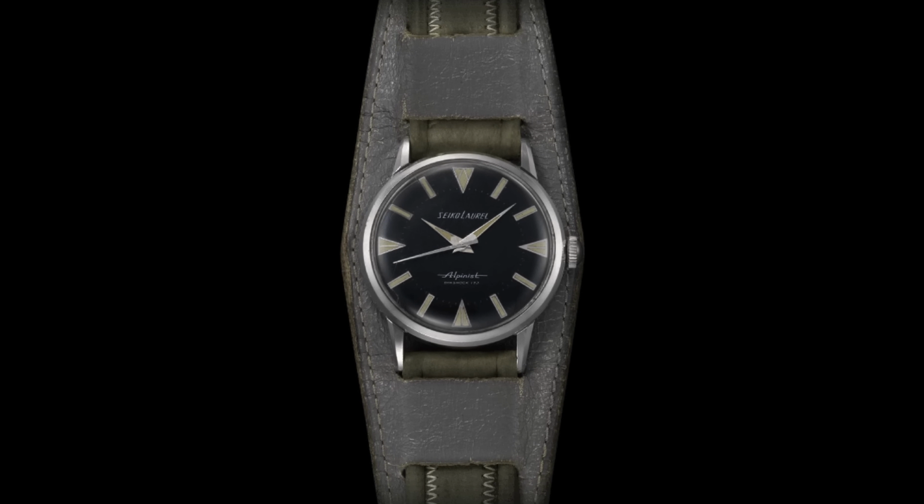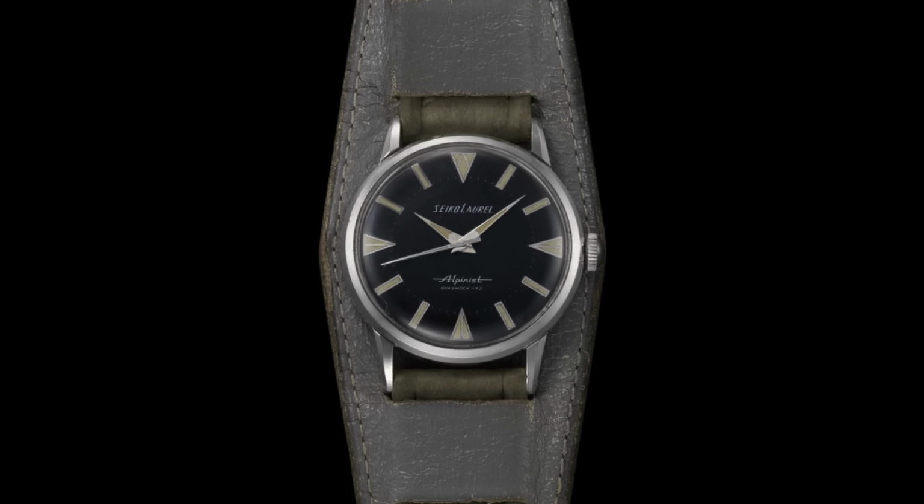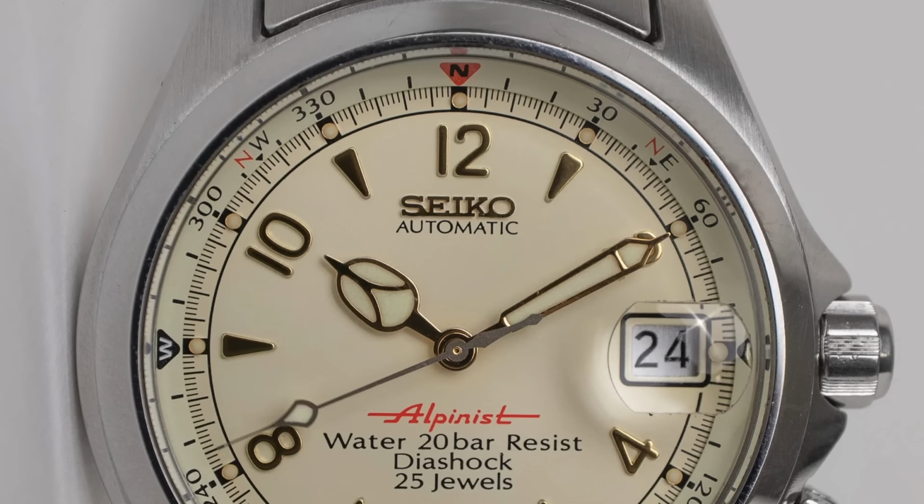This is a watch that was released in 2006. However, the Alpinist name nomenclature goes back much further than that in Seiko's history, starting in the late 50s with the Alpinist Laurel. These are all kind of traditional mountaineering tool field watches. The name was resurrected in a different way in 1995, however, with the so-called Red Alpinist.